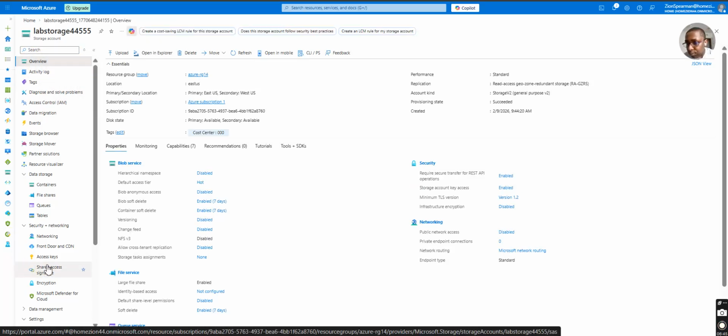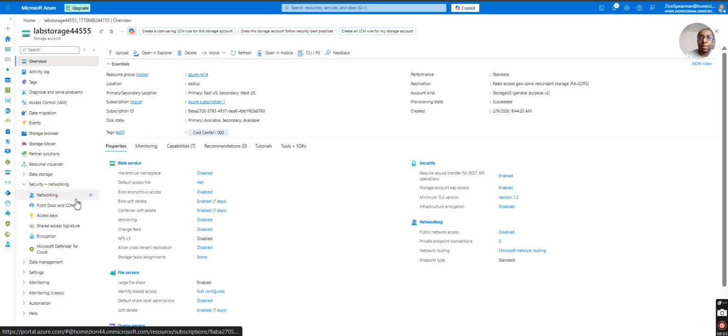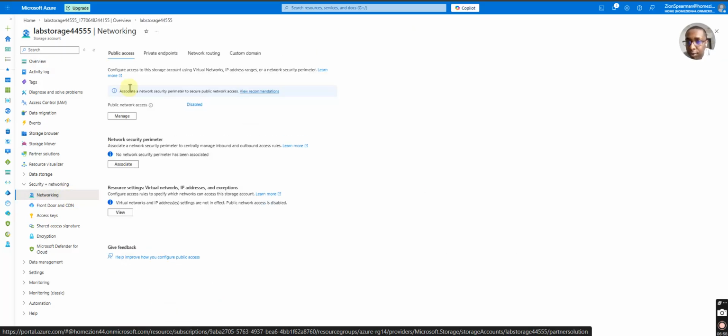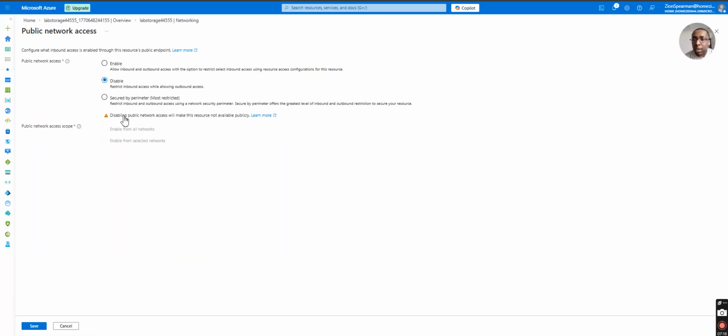So now we're going to go to the security tab, which is down here. I'll shorten all these so y'all can see better. So you have the security tab, and from here we'll go to the network. Alrighty. Public access. So we see right here that public network access is disabled. That's basically what we wanted. So now we're going to go to manage, and we're going to change it down to enable. And then we're going to save it.